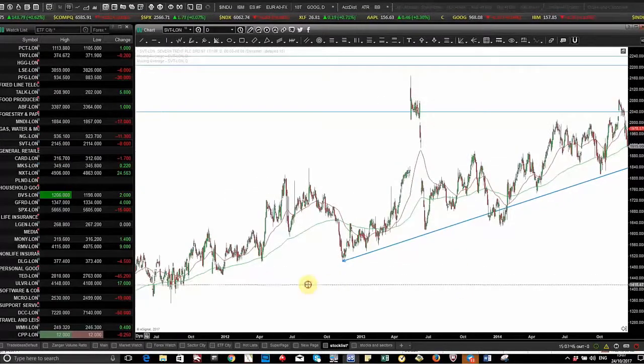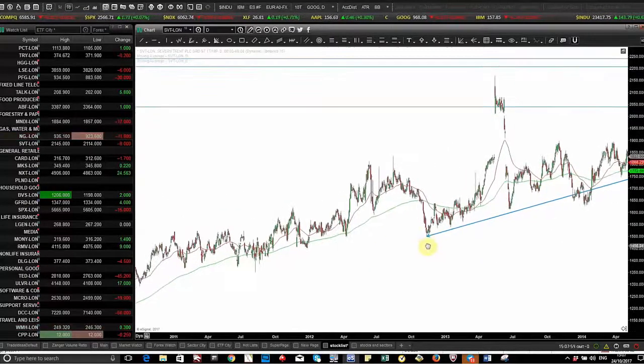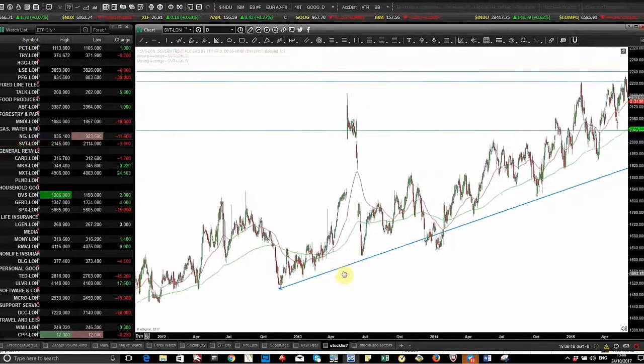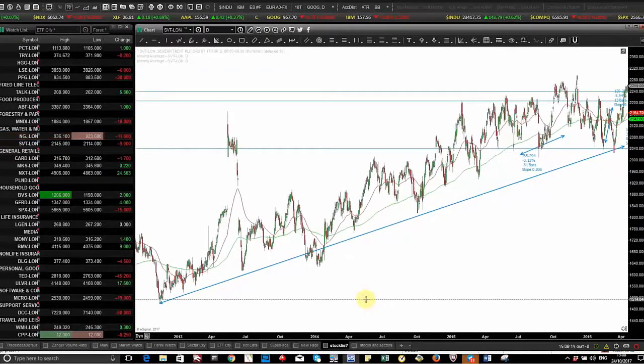In regards to that, if I'm just to run through the stock in a little bit more depth, you can see it's just been bouncing along the 200 moving average and really consolidating and then rallying quite sharply. Now this stock is a big stock for blue chip traders. Blue chip traders love consistency and also security when they're trading their equities. So as long as you give it a nice bit of breathing room, you are looking at getting long-term consistent gains. And it is one of my favorite stocks.